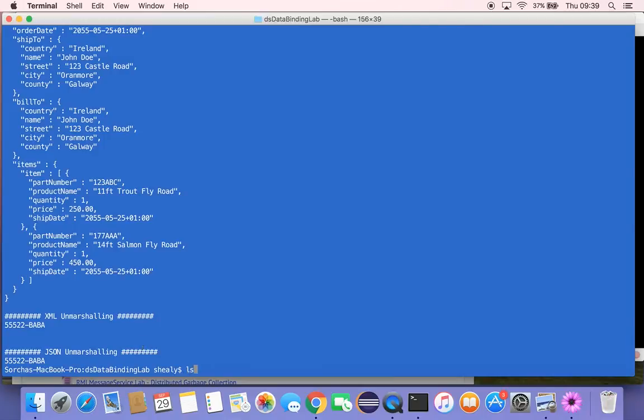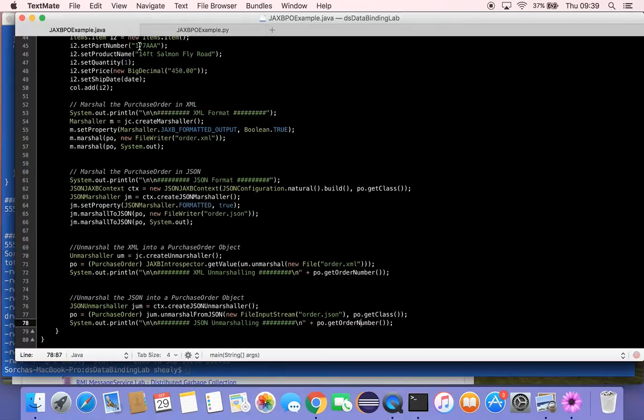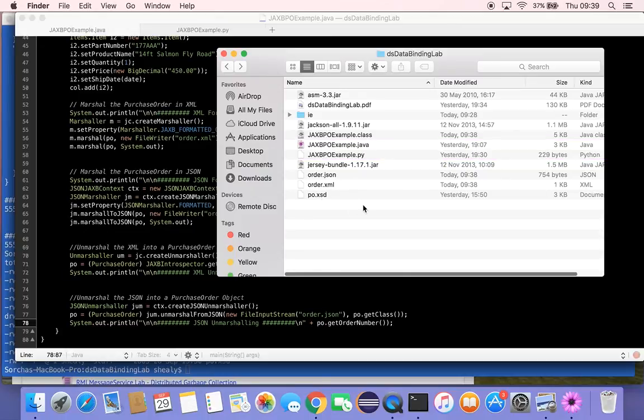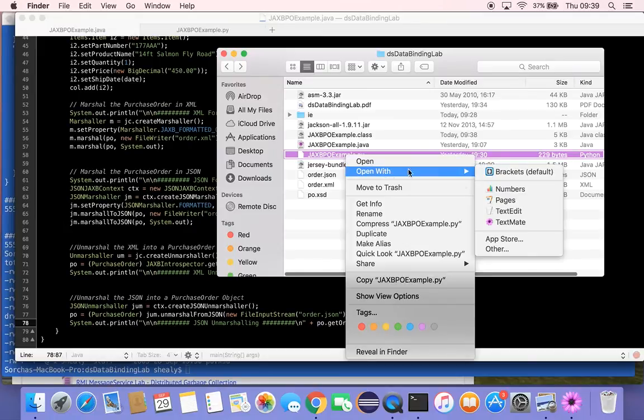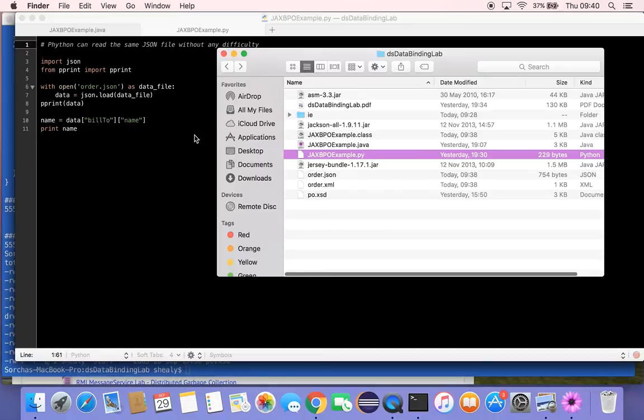Now just to prove that the Python script works as well, we have a little script here which is very, very simple. It just reads the JSON, and that was the point, just to show that we could do it. If any of you are Python gurus and want to put meat on the bones of this stuff, I'd be grateful, and I'll put it up on Moodle. It's basically outputting the JSON file and then outputting the value associated with bill to and name.